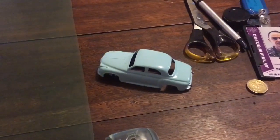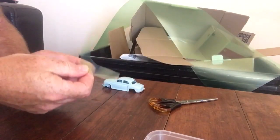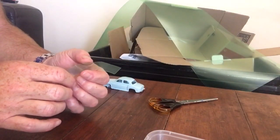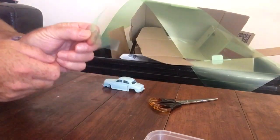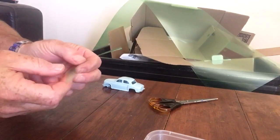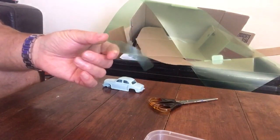Got this green tinted plastic sheet. It's quite thin, but it's even pretty close to the right tint. So this is an experiment. Let's see how this works. Okay, I've gone for this plastic film that I found at work that they kindly donated. And it's interesting because it has a green tinge, which is great. But it has a bit of a secret, and I'll show you.